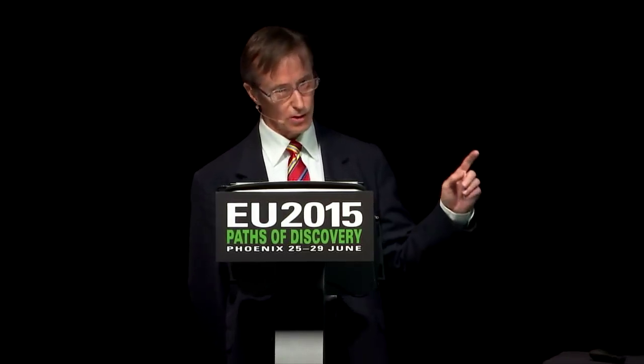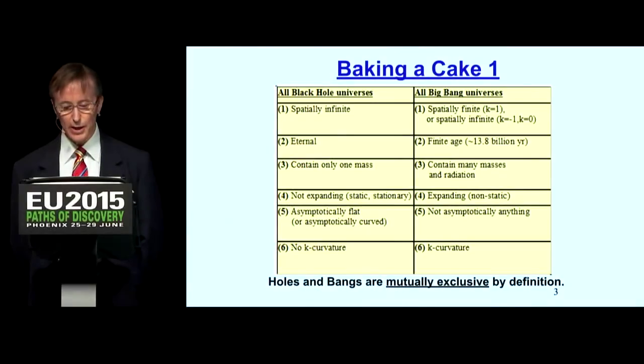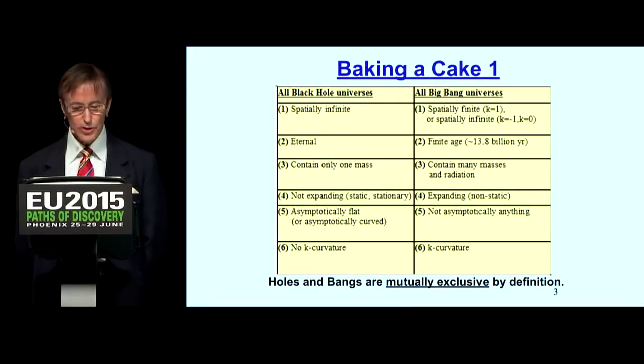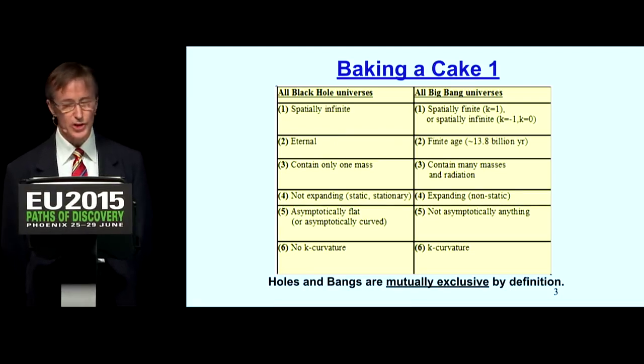Now, the black hole universe is, by definition, something that only contains one mass. Well, that doesn't really correspond to what we see in the sky. I see at least two, and I'm sure you see more than two. Big Bang universes allegedly contain as many masses as you like, and radiation. All black hole universes are not expanding. As I mentioned, they're static. But all Big Bang universes are non-static.